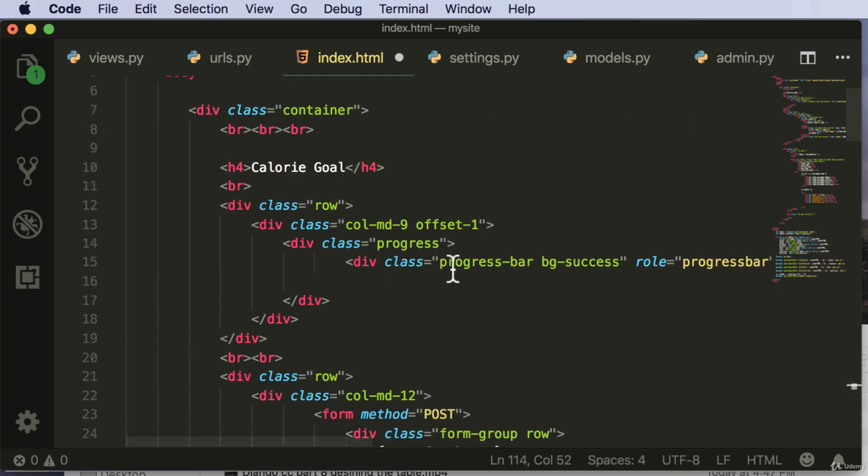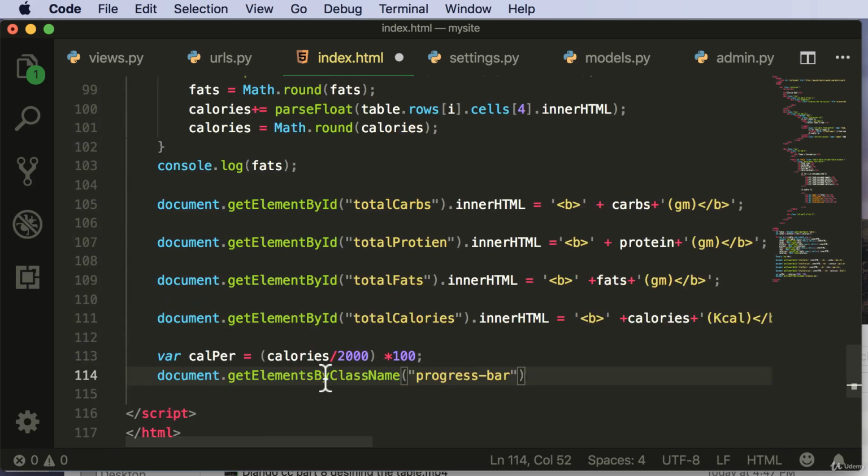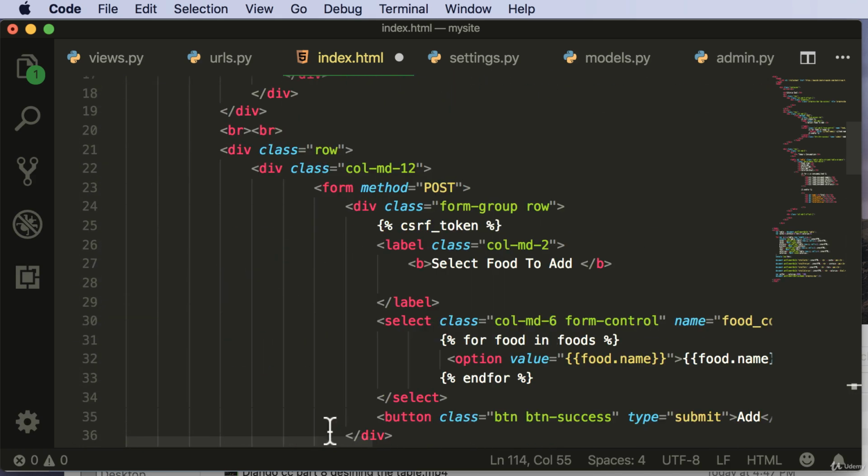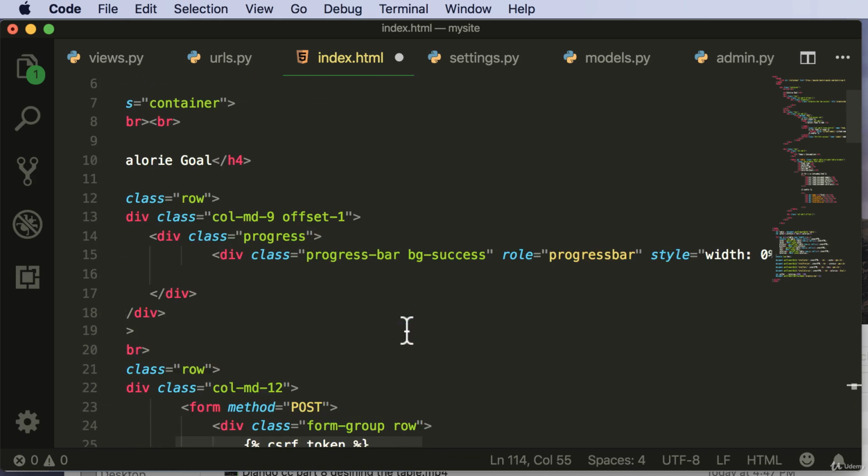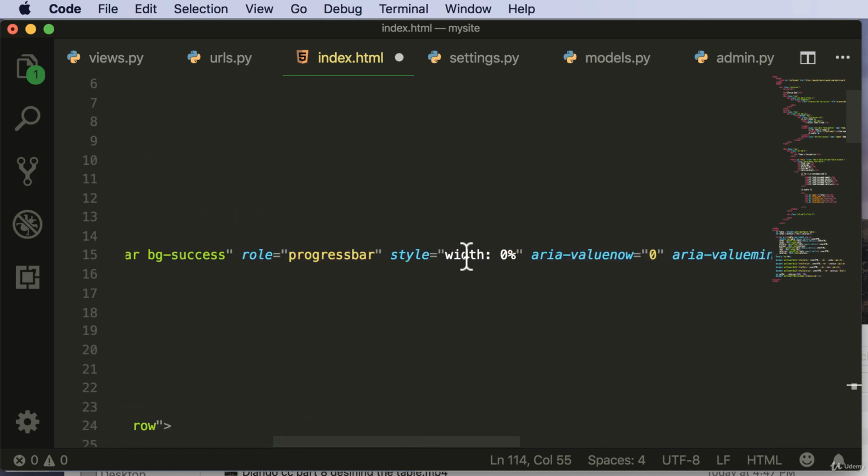So I will get the progress bar here. And as we are using get elements by class name, this is actually used when there are multiple elements present on your site. Currently there is only one progress bar present. However, you need to mention up over here that we are accessing the first progress bar. The counting of any elements by class name starts from 0, so here I need to mention an index 0. This means we want to access the first progress bar. And now once we have access to the progress bar, instead of setting its HTML, we want to set its attribute, and that attribute is nothing but the width.